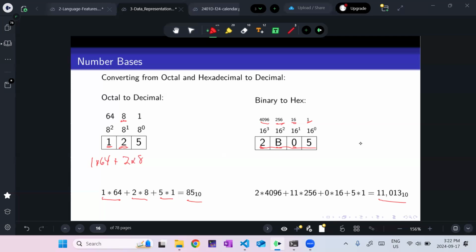Like 8 to the power of 1, 2, 0, whatever, to convert to the base of 10 to binary. So we are using, we know we are octal. Going to decimal. Yes. We're skipping binary. You want to go to binary first? You can do that, absolutely. But we're just not.